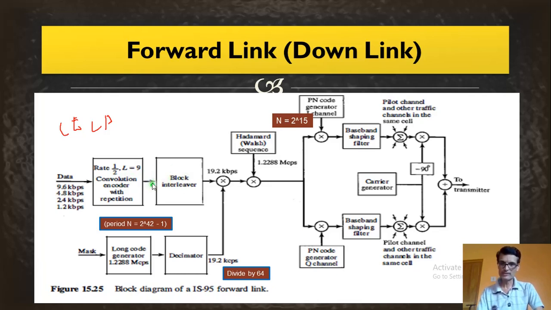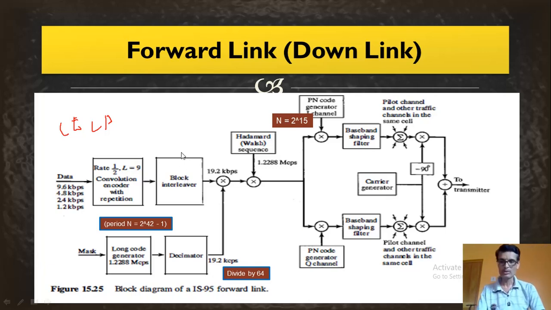The output of this is given to the block interleaver. The block interleaver is another channel coding technique, used especially for an AWGN type of channel or a fading channel, because in free space or wireless communication there is something called a burst error. A burst error is an impulse type of noise which acts suddenly on a group of bits, and a block of data gets corrupted. To avoid that, a block interleaving technique is used. They rearrange these data bits into some random order, group them again, and send them, so the impact will be less.